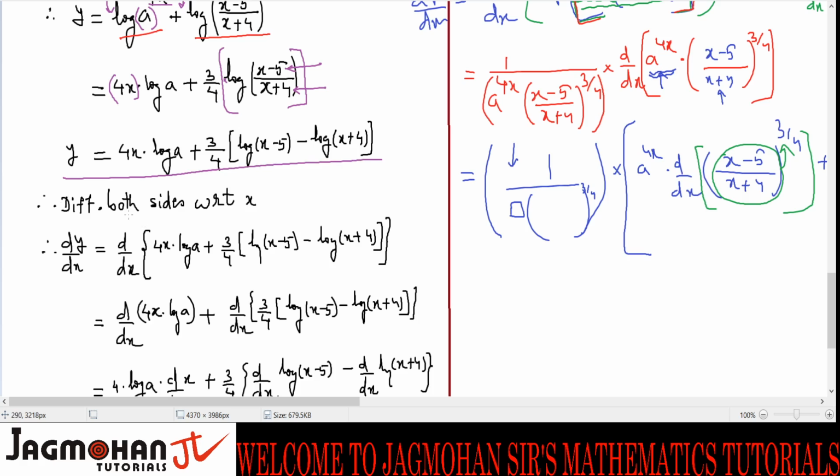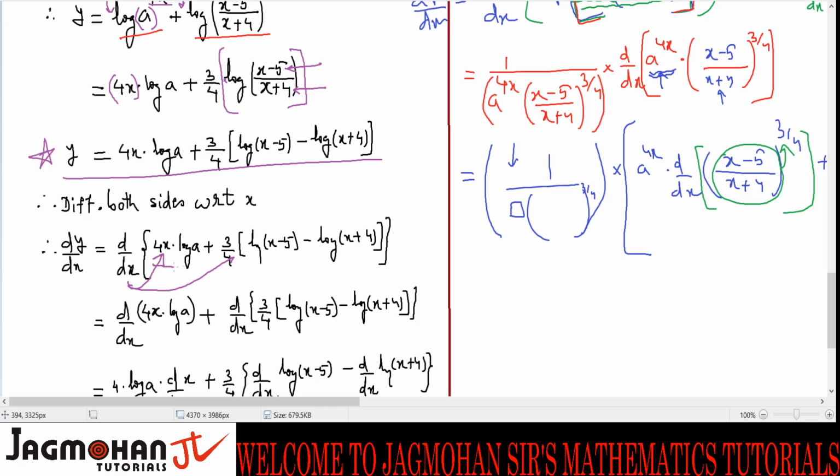Now once I reach this step, I understand it is time I start differentiating. So I wrote here, differentiating both sides with respect to x. At this stage, I start differentiating. So d by dx of the left hand side, which is y, and d by dx of the right hand side, which is the simplified expression. So next, d by dx of this thing, I write d by dx of this, and then d by dx of this. Why? Because the plus sign is there.